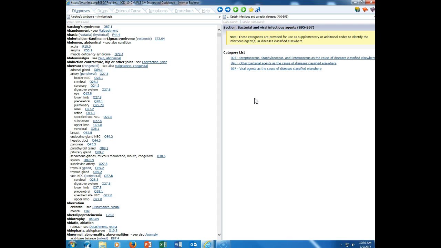So again, if you haven't read this information on these 3 pages, go back and do so. It will help you better understand these guidelines. So now we're going to go back to page 187, and we're going to actually go over the guidelines. The first guideline basically tells you that you only code confirmed cases of an HIV infection or illness. This is an exception to the hospital inpatient guideline in section 2H. And of course, confirmation doesn't require positive serology. If the physician says that the patient's HIV positive or they have AIDS, that is sufficient.